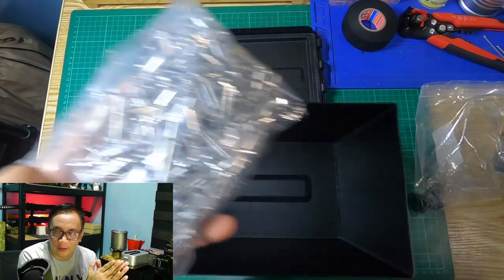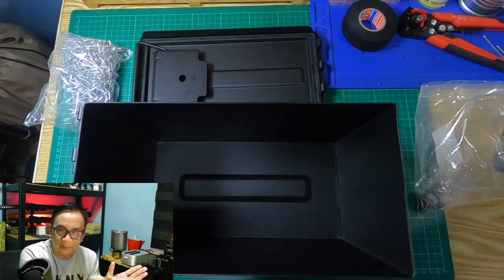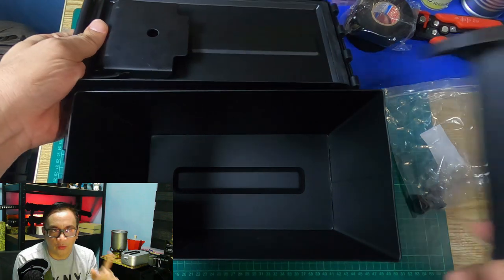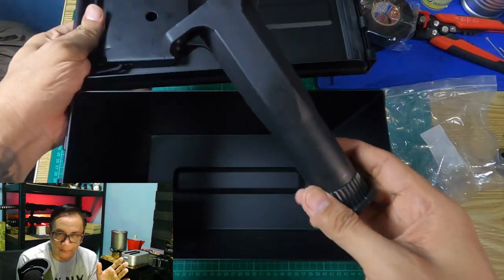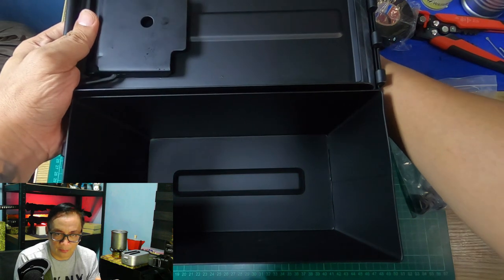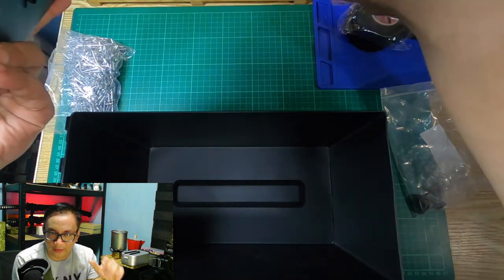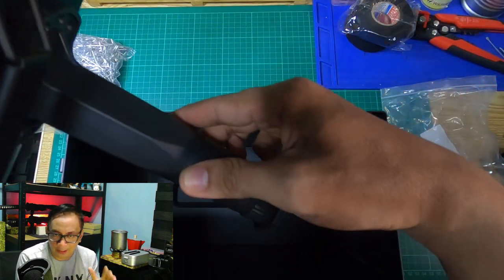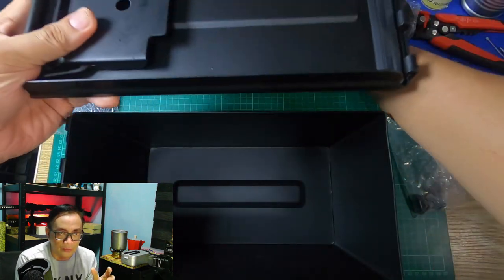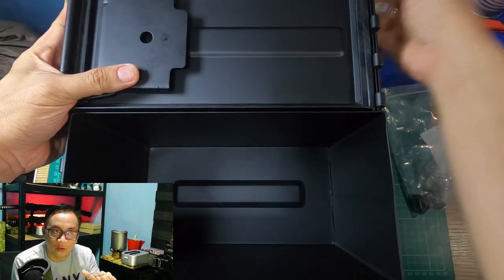Now, the problem with this configuration is mabigat yung trip kasi bakal nga. So it tips. So I had to find a solution to that. So I purchased one of these stands sa Shopee. Ginagamit siya sa ilalim ng bed to secure yung mga bed frames. It's adjustable. So I bought the shortest one but it's not short enough. So I had to cut it pa rin. It wasn't any problem. Madali naman siyang i-cut since it's made of plastic. And I was able to achieve yung height na need ko for its purpose.